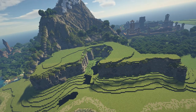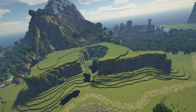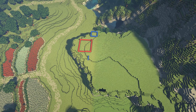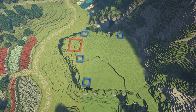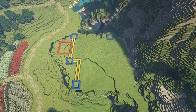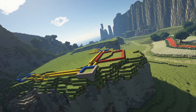With that complete and the top greened off, it was time to put down some foundations. I've gone back to my old method for mapping out how I want the castle to look. We've got some red concrete lines for the big buildings, blue is going to be for the towers, and yellow for the walls that connect them in between.